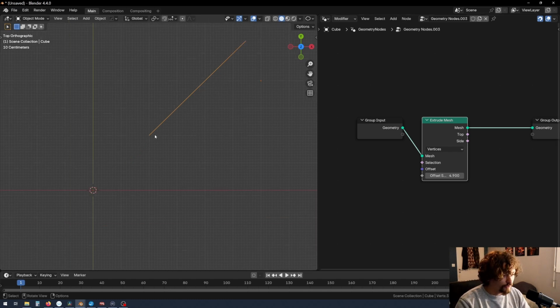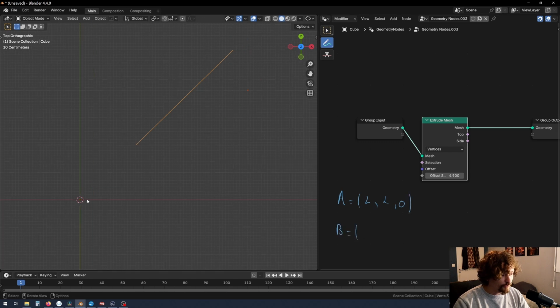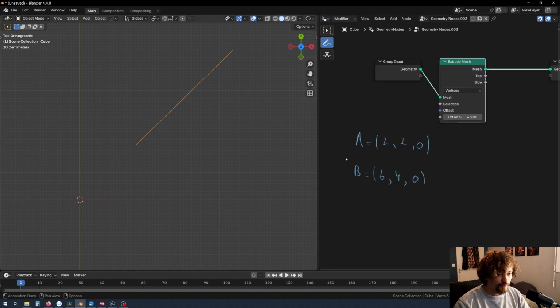So let me explain it to you. Let me write it down. These points' coordinates are equal to: A equals 2 on X and 2 on Y, so 2, 2, and 0 on Z. Point B is equal to 6 on X, and 4 on Y, 0 on Z. So we need to move from A to B, and to know how much we need to move, we need to subtract A from B. So we need to do B minus A equals 6, 4, 0, minus 2, 2, 0.